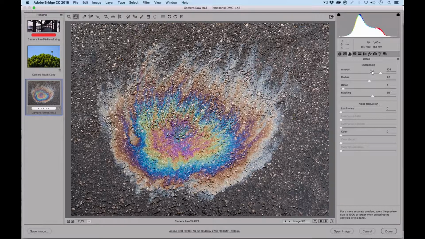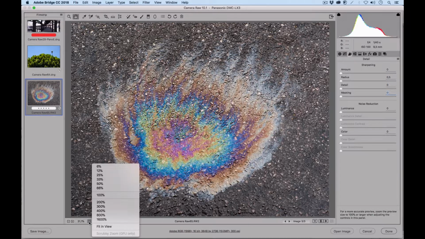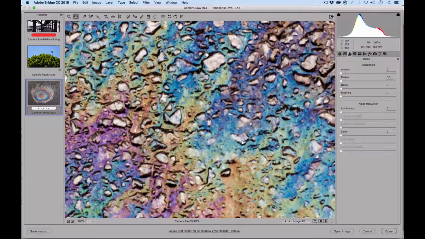We're going to see a little trick to improve the definition of the photo from the beginning. So let's go back. Let's put everything at 0. If we want to see really what we're doing, we're going to put the photo at 200%. We're going to start pressing the Alt key and going to Amount.